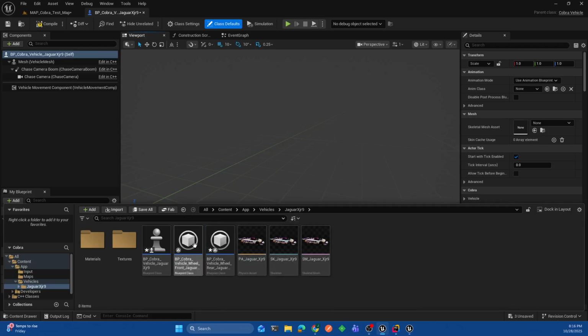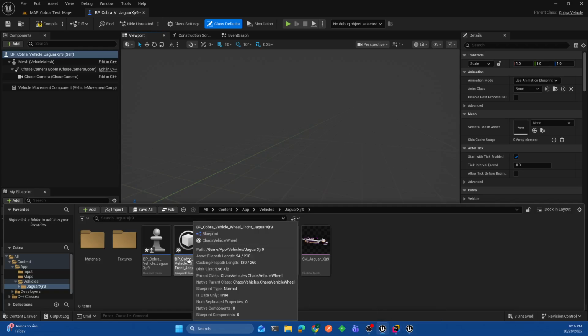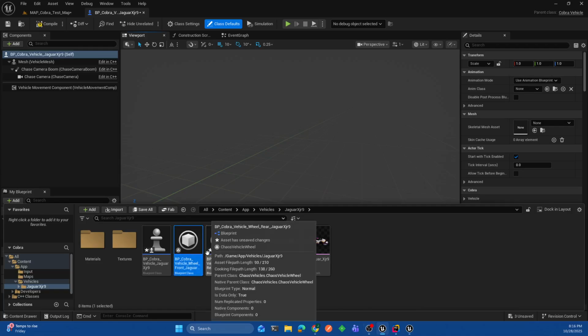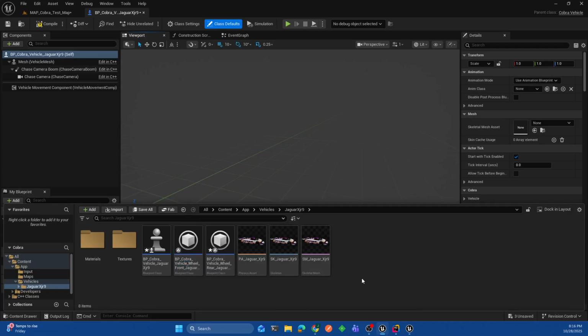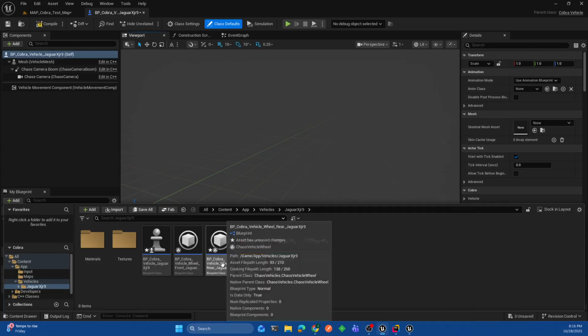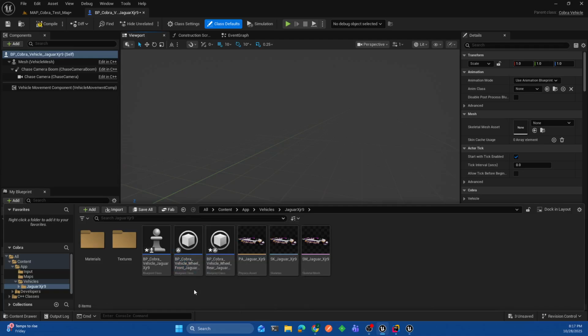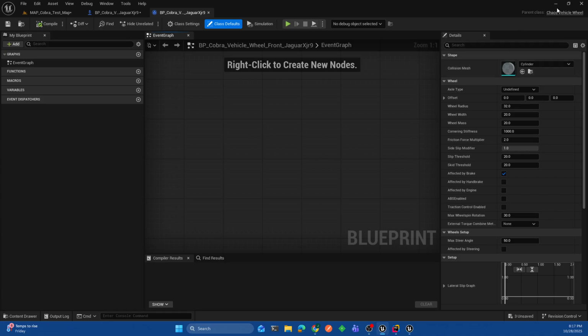Okay, so I could have created a class in C++ and inherited from Chaos Vehicle Wheel and then created these blueprints from that class. I did not do that yet because I don't want to deal with that at this time, but in the future I'm guessing that I would. I would create my own vehicle wheel class, and then I would just open this up and reparent to my class.